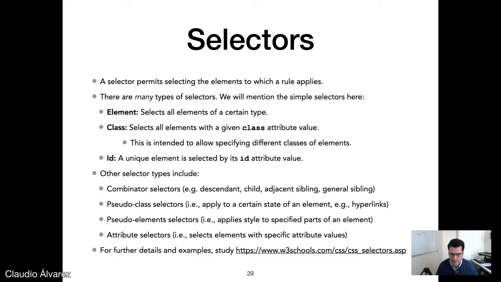Then you have pseudo element selectors that will apply to a specific part of an element, such as the first line of a paragraph, if you want. And then you have the attribute selectors that will select elements based on some attribute's value, right?